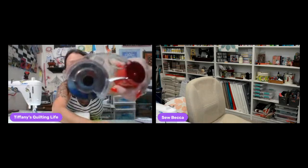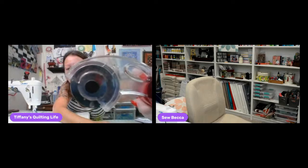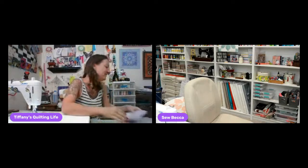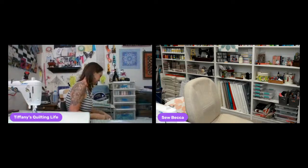Oh, this is so gunky. Look at the inside of my rotary thing. It's hanging out. I literally need to take it apart. It's like when somebody has a booger hanging off the end of their nose. Even the back side is full of it. It's so gross. That's the only thing about the Martelli cutters. They really get dirty in there. They collect lots of lint.